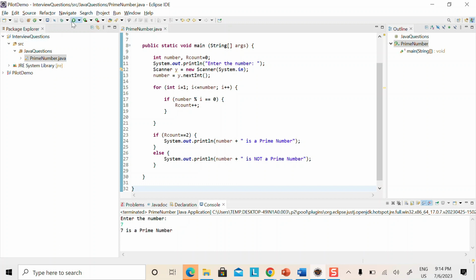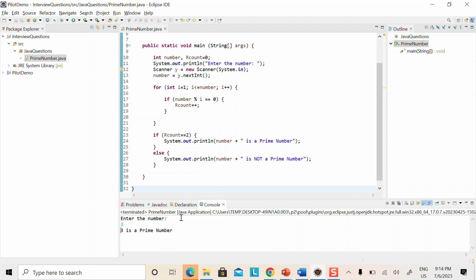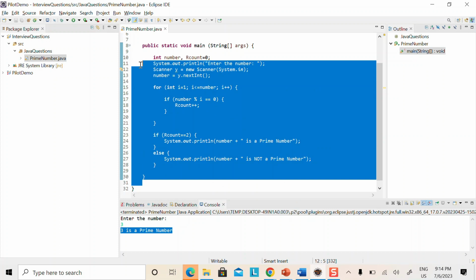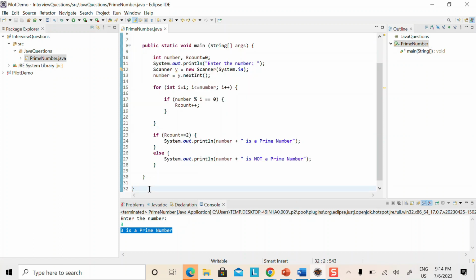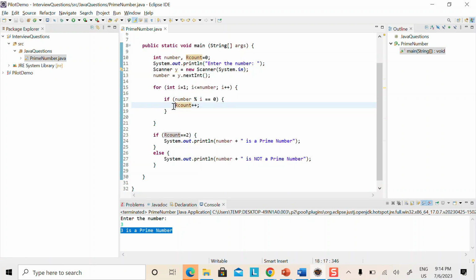Let's check it for another input which will be 121. Let's see, 121 is not a prime number, but what if I enter 3? What if I enter the number 3, which is, we all know, a prime number. So guys, here it is all for you. From now on, whenever you attend the interview, please go through this once, so that in case the interviewer asks you, you come out from that interview with a great impression.